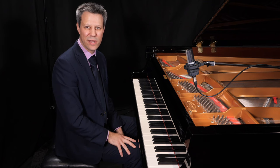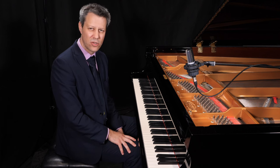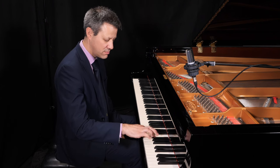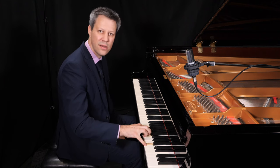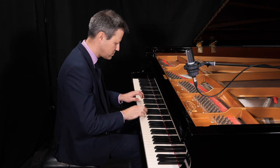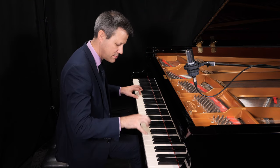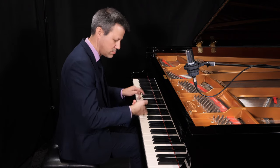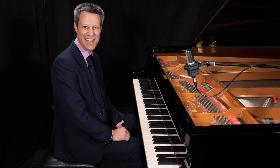One special effect you can have on the coda is to apply a glissando in the last run of semiquavers. A lot of pianists do it, and I think it's quite effective — I have borrowed that idea too. So instead of playing it straight, it's quite interesting and exciting to do a glissando and land on that E minor chord. Play the left hand, then glissando and land on that E minor chord. It makes for a really thrilling and exciting ending to the performance.